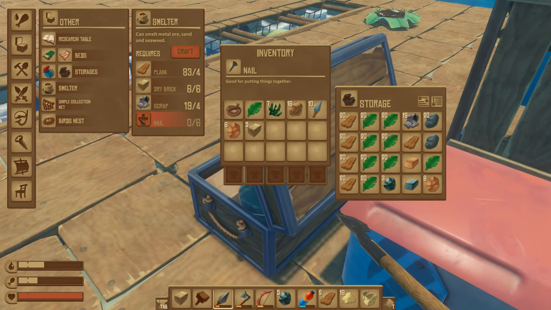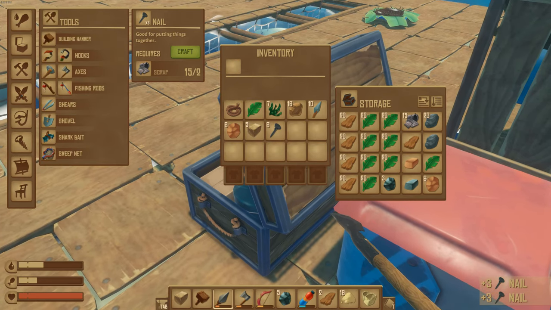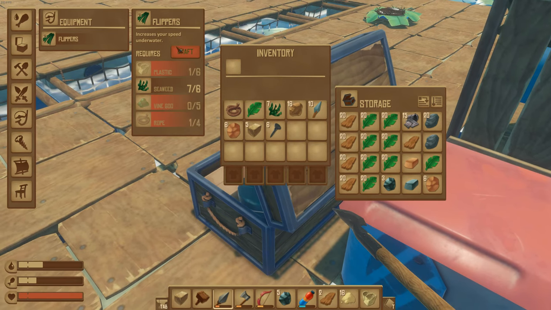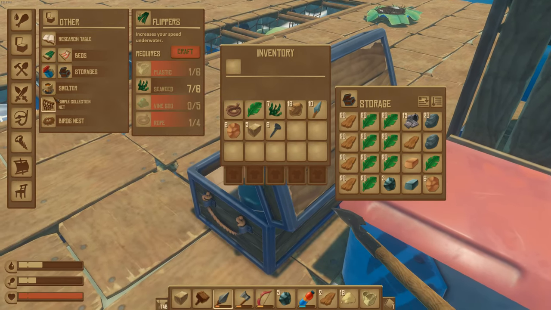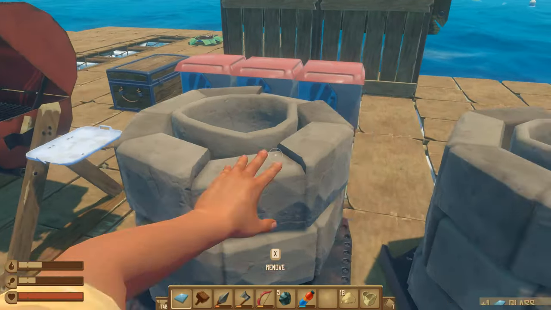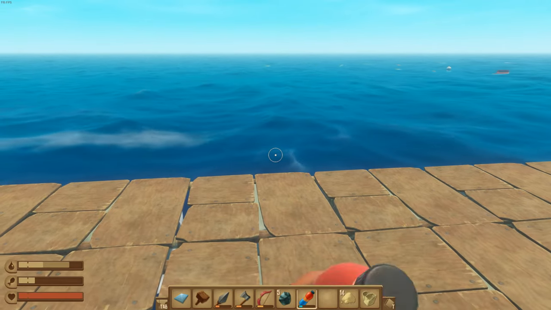What do you mean? We have scrap right here. I guess you can't remote build unless it's in your inventory. Ooh, flippers. I want flippers. Chat, I want flippers. Boom. Yes. Yes. Now we are cooking with fire. Woo!